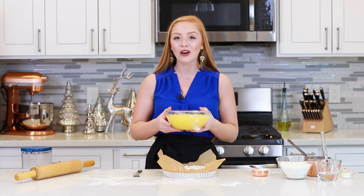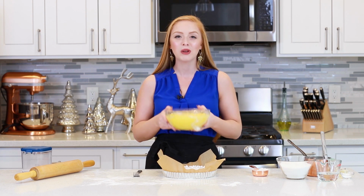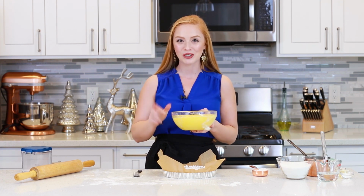If you're making a tart, you're going to need 1.5 portions of this recipe. And if you're making a pie, you're going to need 2 portions of the recipe.